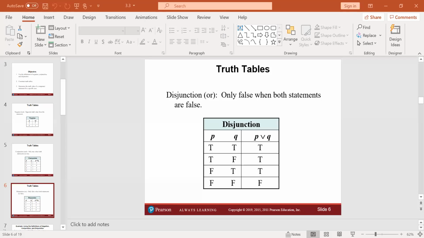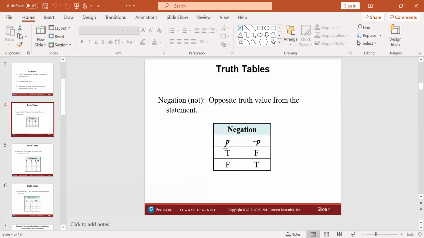Chapter 3 here has been all about logic, truth tables, things of the like. And to me, it's been a lot of fun. We looked at the basic truth table for a negation, that if you start with a statement P, when it's true, the negation's false. When it's false, the negation is true, which is exactly what you think. So the negation is just kind of like taking the opposite stance. That's all it really is at the end of the day.